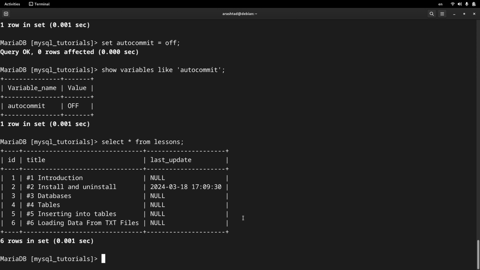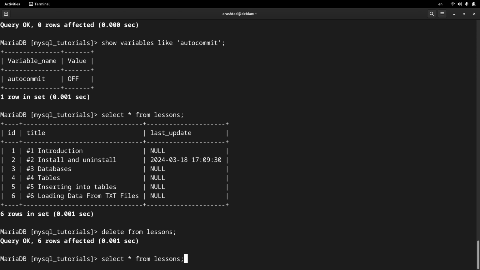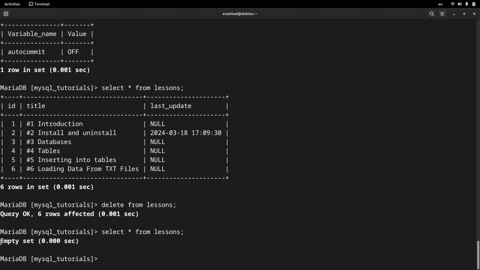These are the records that we already have, and since we have the autocommit off, if I do delete from lessons and select from it again, I will get an empty set, and the delete change that I have made is not saved yet because I have not typed the commit command.